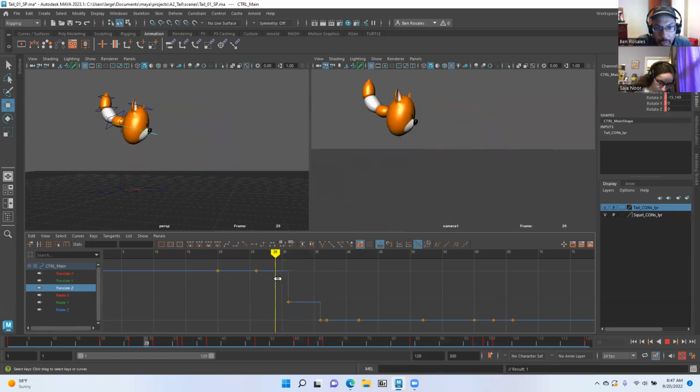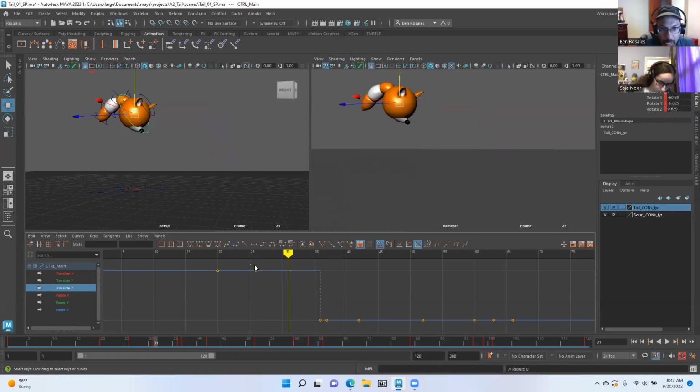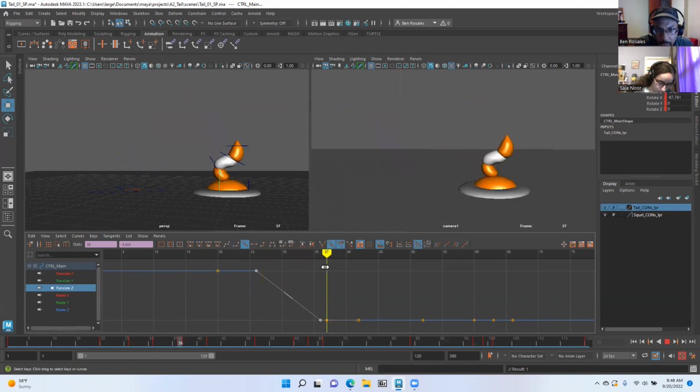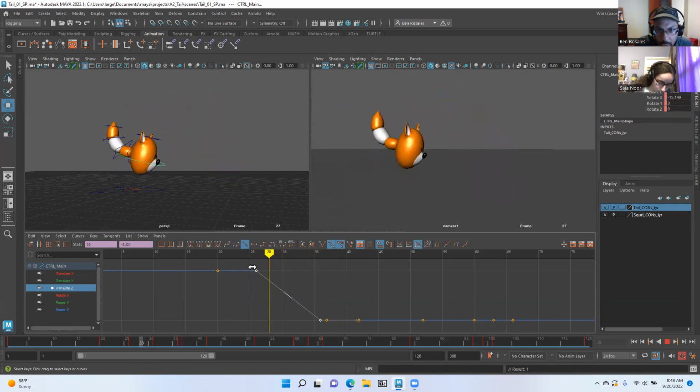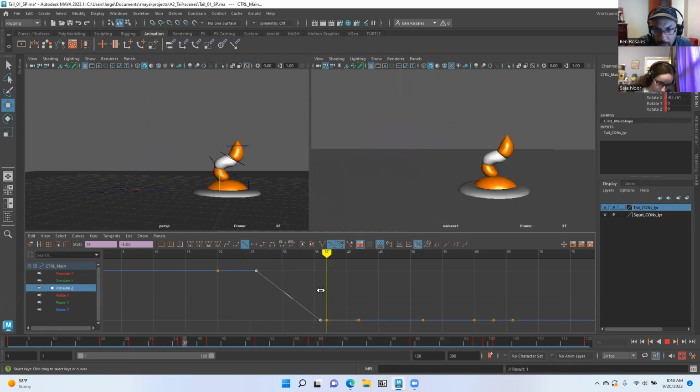This should be a straight line. So I'm actually going to delete what I have at 31. And I'm going to turn these guys into linear tangents and see if that makes it better. So already that feels a lot better. You can actually see the arc, and that feels so much better.